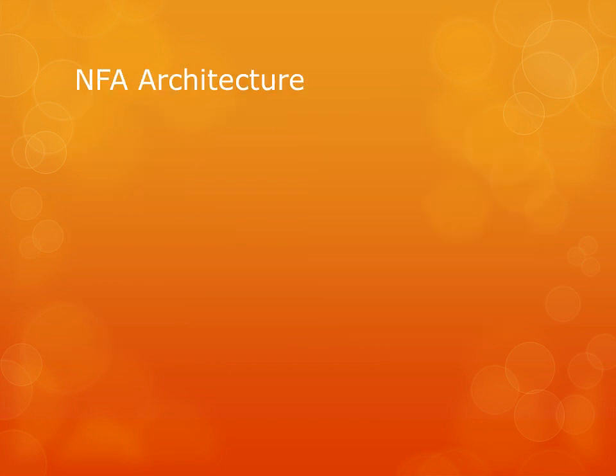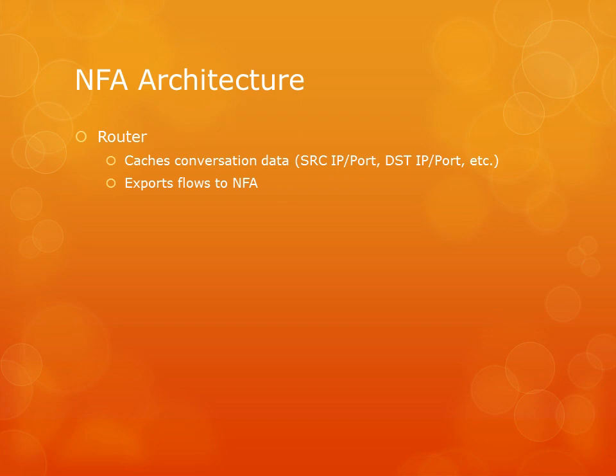Let's talk about what NFA does. The architecture is diverse, but there are several main components. The first line of components is actually comprised of your routers. When you enable NetFlow on a router, it tracks all the conversations going through the router and caches the information like the source IP address and source port, the destination IP address and destination port, through what interface the traffic came into the router, through what interface it's supposedly going to leave the router, TOS values, AS values, and so on. Version 5 NetFlow captures a whole lot of information, and version 9 is even more detailed because it's extensible.